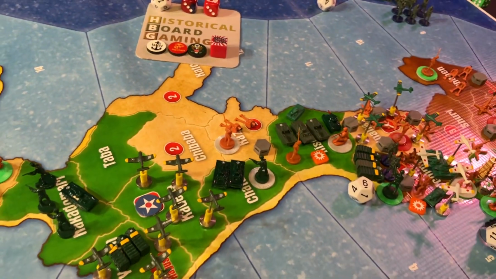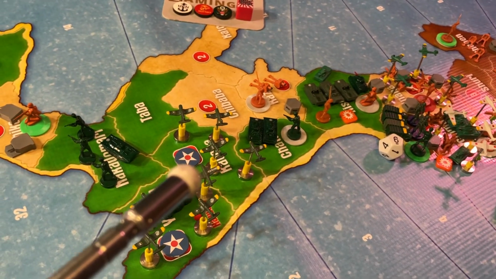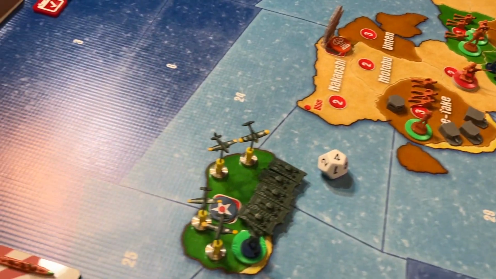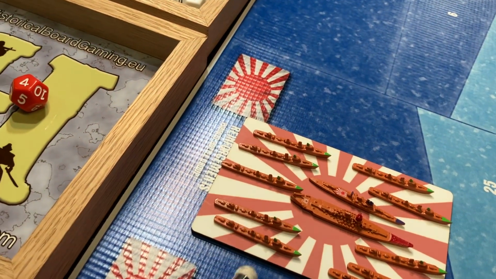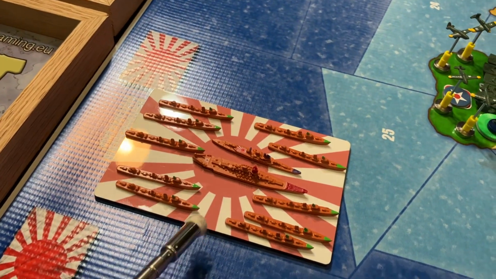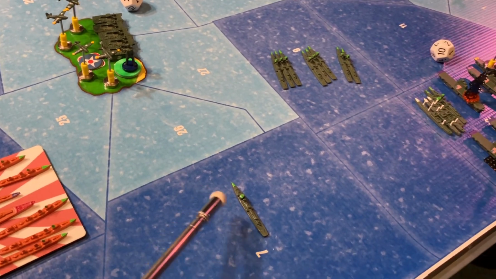For reinforcements, Japan got the replacement kamikazes. The US added another squadron of Corsairs, and then Japan rolled a 2, and they needed to hit a 1 or a 2 to get the Yamato task force, so it's here. So at the start of turn 3, now the US has to deal with the Japanese fleet, just in case.